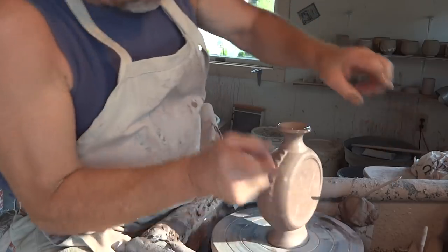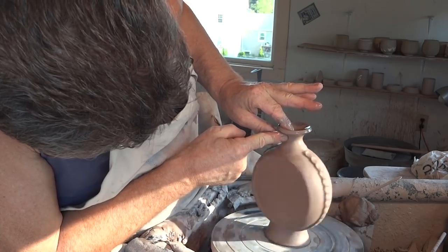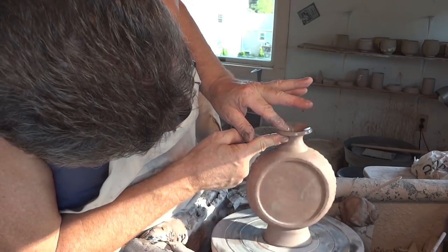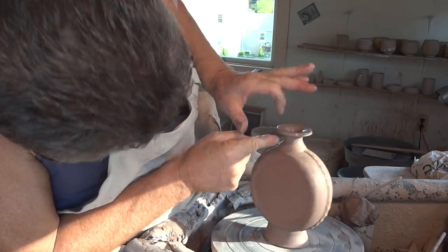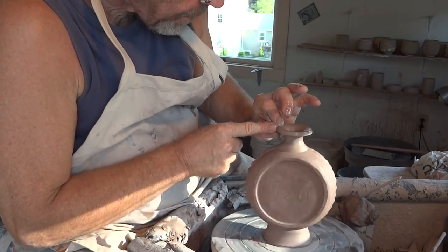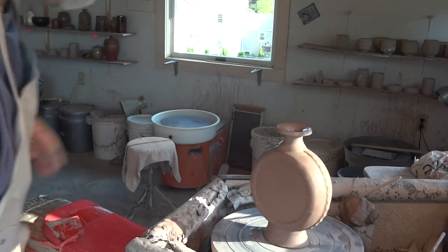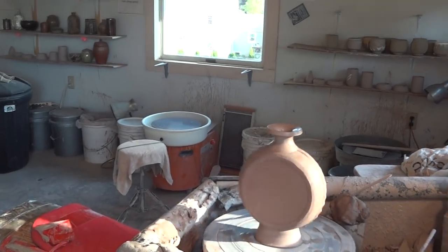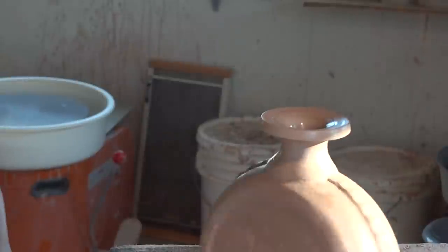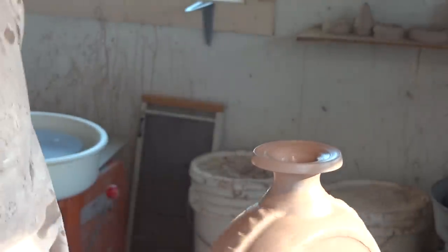Maybe I'll just bend it right over. So now I'm going to take the clay of the top here and pull it right over my finger like that. Let's bring that camera in for a bit of detail. These are small details, but I think they're very important, you know, because they make or break the pot, as it were.